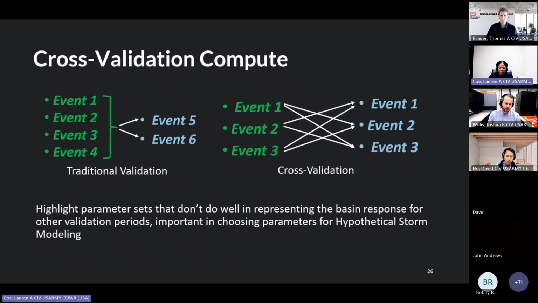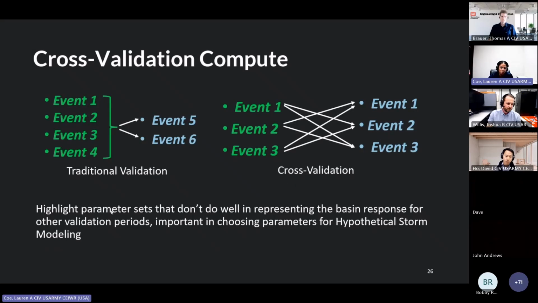In a cross-validation, it's a little different because you're going to validate any given calibrated parameter set against all the other events that you have. And so instead of something like this, you get all this cross-validation where event 1 parameters are applied to event 2 and 3, event 2 parameters are applied to event 1 and 3, and so on.